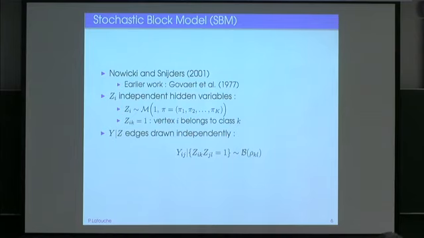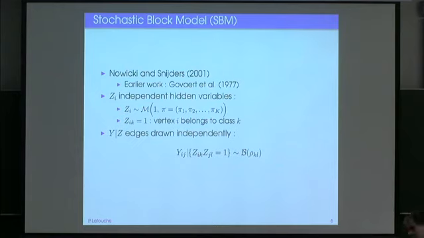If this is equal to 1, it means that i is in cluster k and j in cluster l. And if this is the case, then you sample an edge between i and j with a probability rho kl. So it is very easy to sample, a little bit harder to do the inference, but you can do this using approximation techniques like variational EM. People have used Gibbs sampling, non-parametric schemes like the Chinese restaurant process, the Indian buffet process, the allocation sampler by Nial and Brendan, and then greedy search, and so on and so on.